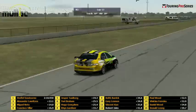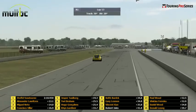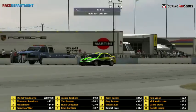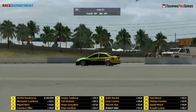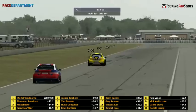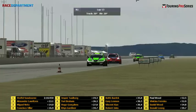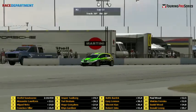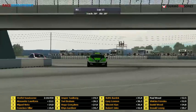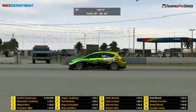2.1 seconds between Talbot and VR, or 2.4 now as they go through the split. So it is closing up. But of course Talbot was ahead of NATO, so that's where he needs to be. He's 5.3 seconds behind NATO. He's not going to do that. So obviously for race 2 they'll change their strategy back again to 2 tyres, I should think. Because there's less risk doing it in race 1, because in race 1 if you finish lower down you start higher up.